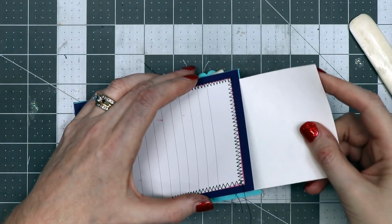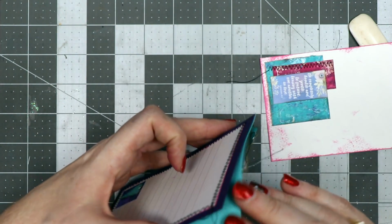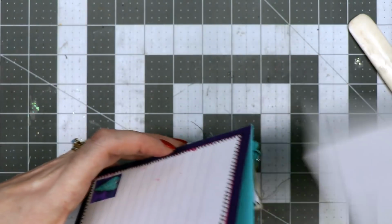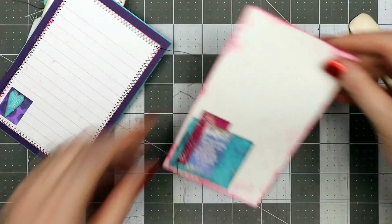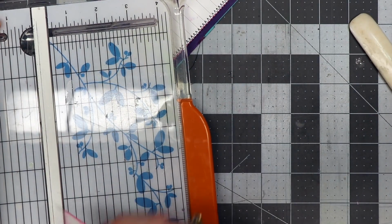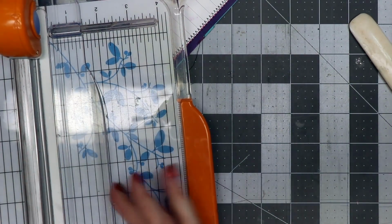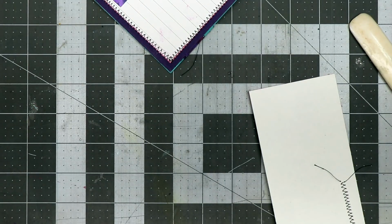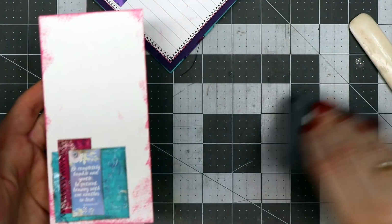I may have got it too tight. My glue isn't sticking. Let me see if I need to. Okay, so I'm going to trim this just a little bit. I thought 3.5 inches was enough, but I think 3 inches is what I'm going to have to go to. So I'm just going to trim off one side, make it just a little bit smaller. Sometimes you gotta just go with the flow and let it happen. I used some Distress Oxide on here. I just like the messiness of it, you know, just to show that it doesn't have to be perfect.